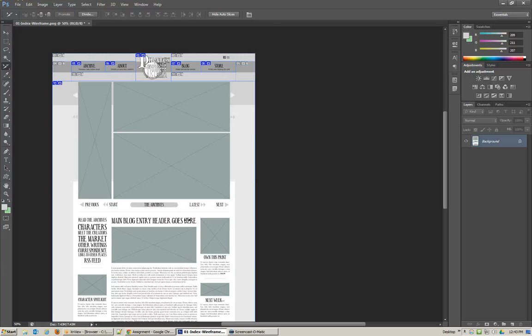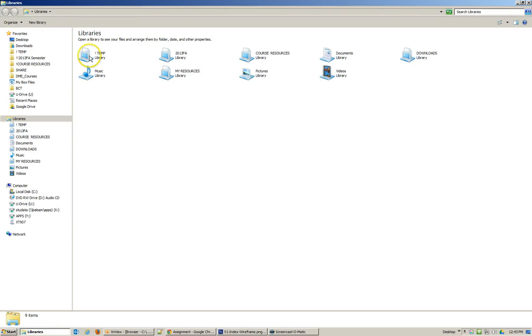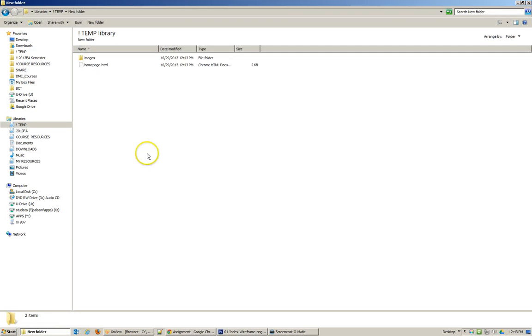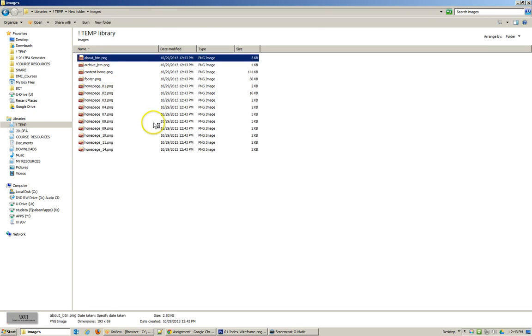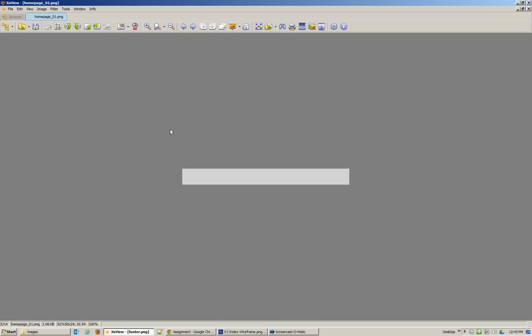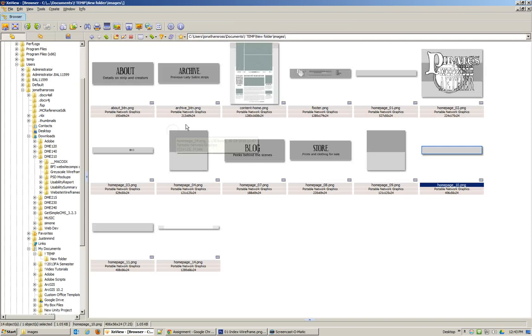And of course, it does matter where we've chosen to save those files. So I know mine's in some sort of crazy temp directory. So I'm going to go to that temp directory and find it. And there it is. Now, the images that I've output, there's going to be a lot of them. You'll see that it's output the about_button.png and the archive_button, the footer, and that would have been the logo had I named it, and here's the content, and then of course the other buttons.